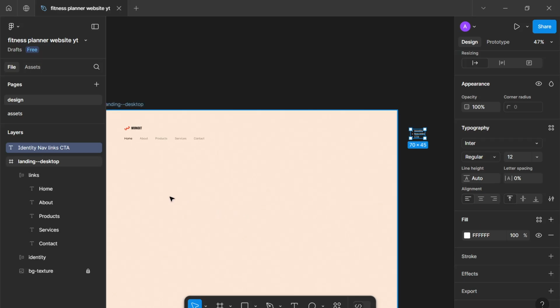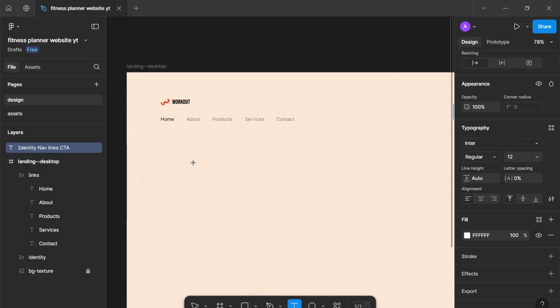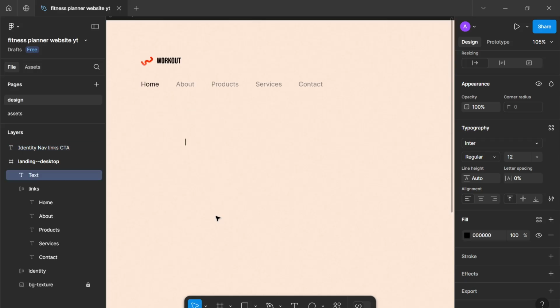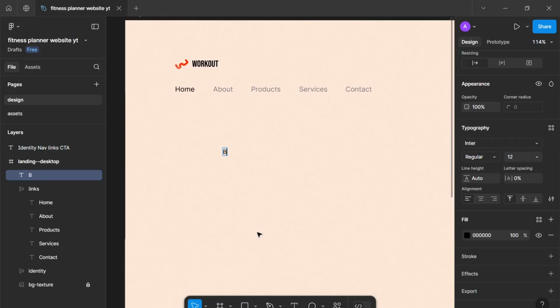So let's continue with CTA or call to action. I'm just going to have a single call to action, which will be book a call. So this isn't actually a SaaS, this isn't a software, so we can't say sign up or sign in because there isn't actually any software behind it. It's actually a mentorship and consultation service. So book a call, I think, would be the most appropriate call to action text.